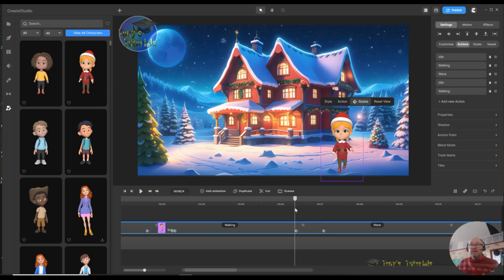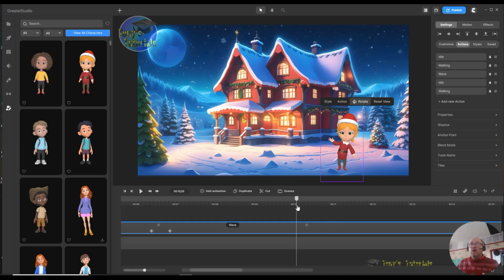So we can adjust that if we need to. So I'm going to go in a bit more like that, and just do that and see how that looks. There you go, that's better, right? So now once we've done that, we go to the next bit. Let's go further on here, and then we go to the next bit, which is keeping still.